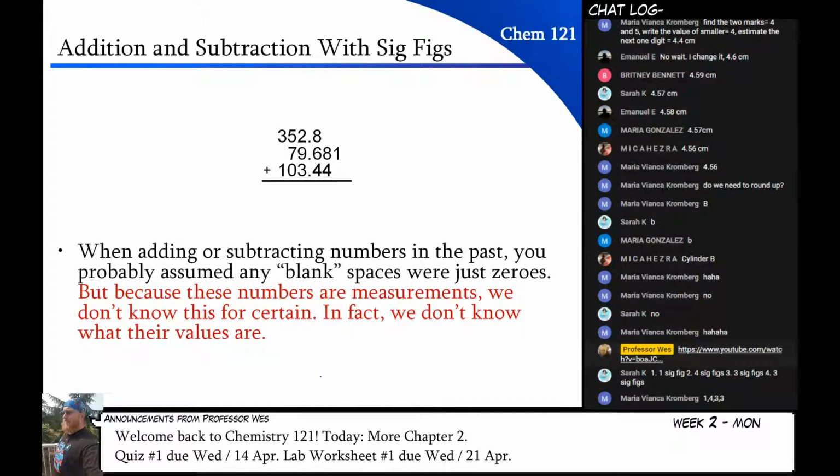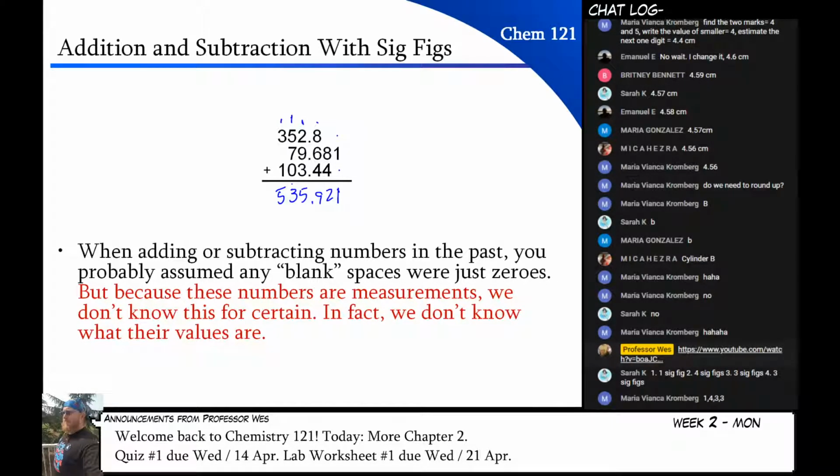If you were going to add these numbers traditionally, what you would do is you would say, okay, if I have a blank here, I'm going to just treat it as a 0, and I'm going to just add straight down. So 0, 1, and 0 becomes 1. 8 and 4 is 12. We'll carry the 1. 9, 15, 19. 1, 2, 3, 12, 15. Carry the 1. I don't know why I made this carry so many 1s here. 13, 5. So this is the number that you'd get if you did the addition in 2nd grade or whenever you learned how to do this, right?